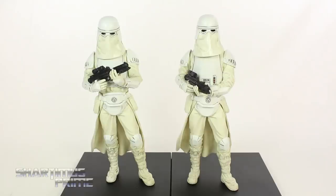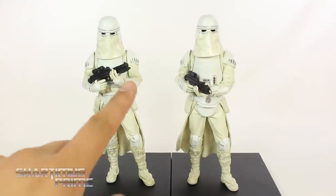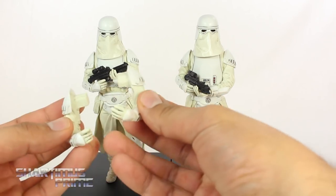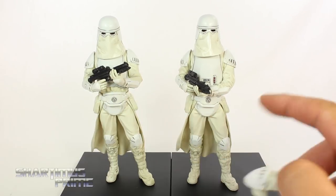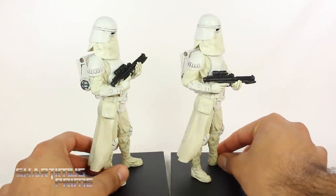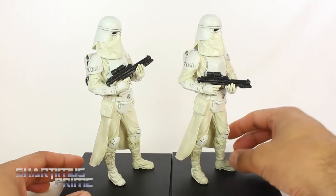Looking really cool. Now, these statues are perfect for army building. I love what Kotobukiya has done here. You get three different posing options, as I mentioned earlier. Both of them you can get into this relaxed pose right here. As you can see, there's an extra set of arms that are just for the relaxed pose. Now, this guy is in the firing pose, and you can see how it's tilted downwards and he's firing and everything. So you can only get one of them in a firing pose.